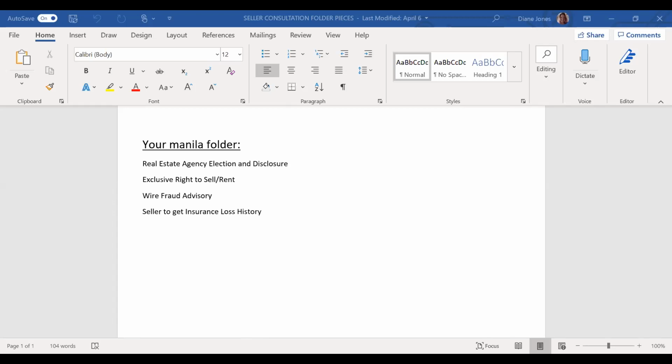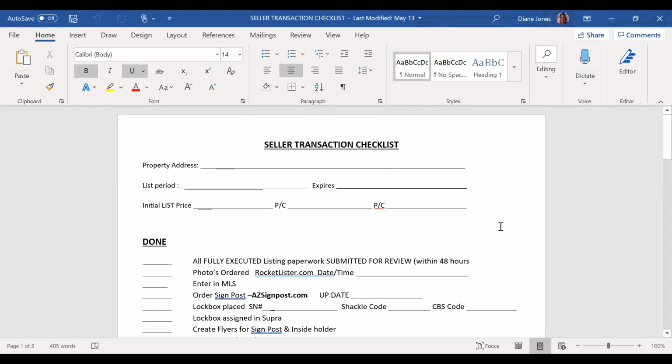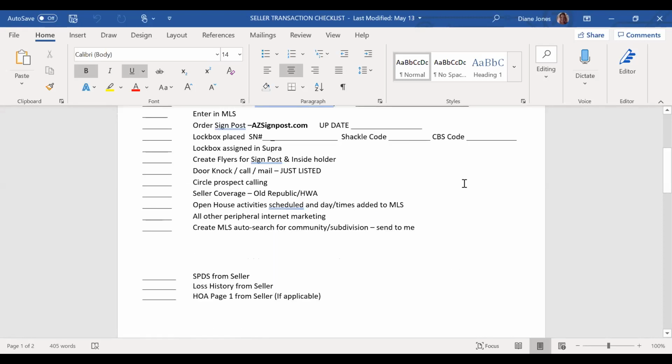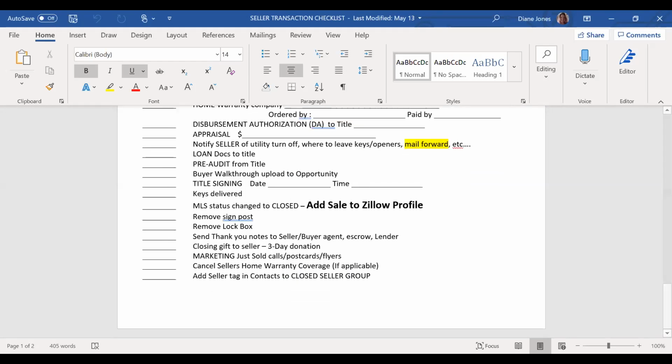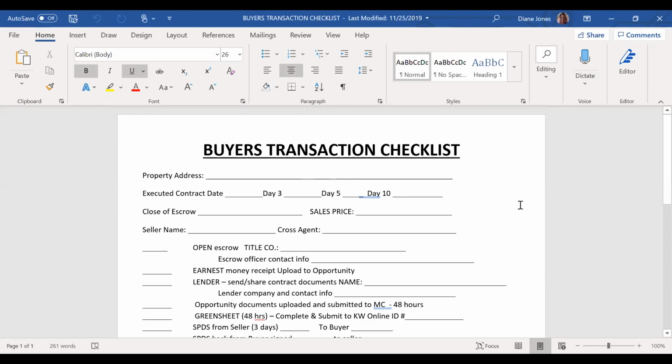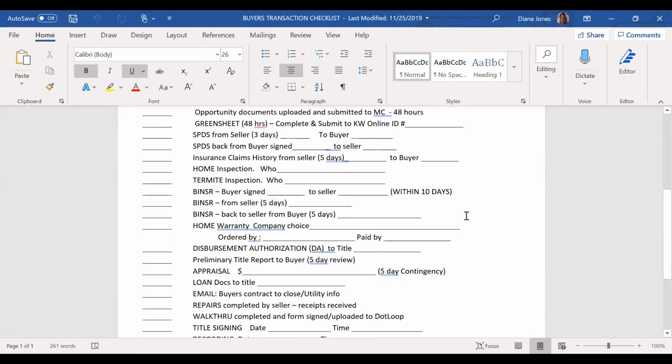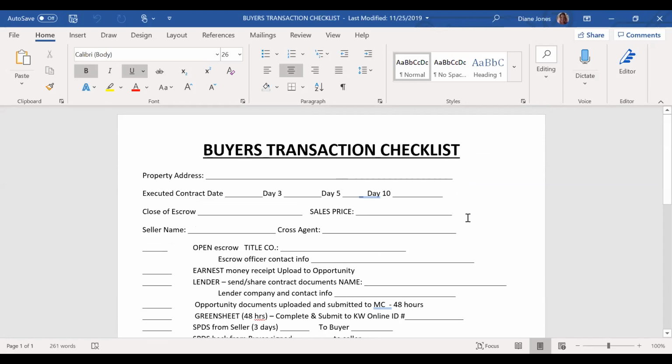So here is the seller transaction checklist that I was just talking about that you couldn't see. Page 1, page 2, once you have an offer, and then the final one is the buyer transaction, the same thing, but buyer side. And you'll send that to us? I will send all three of those to you. I think, Brianne, you have them, but I'll send them again.